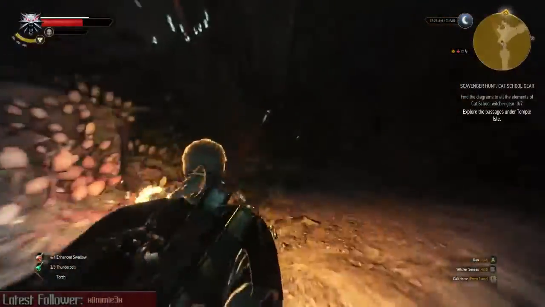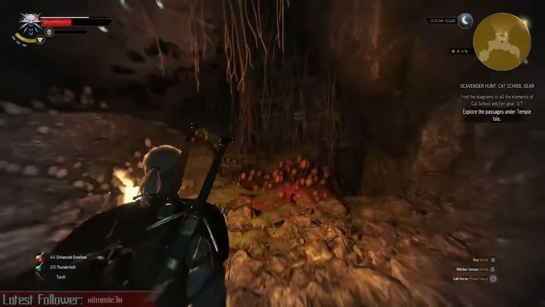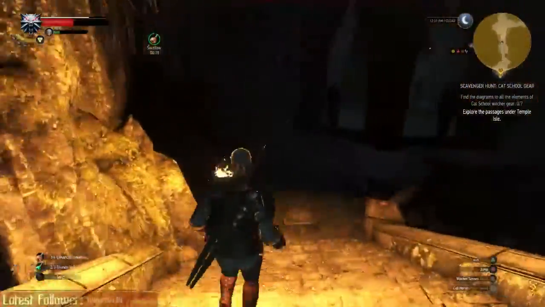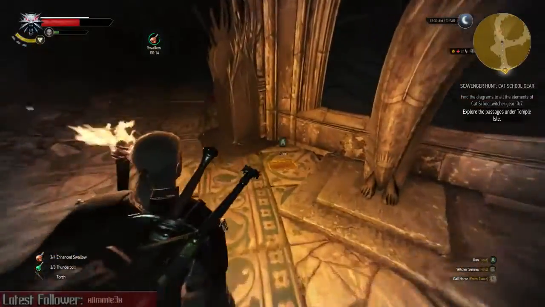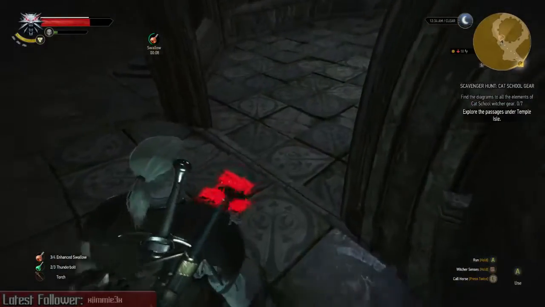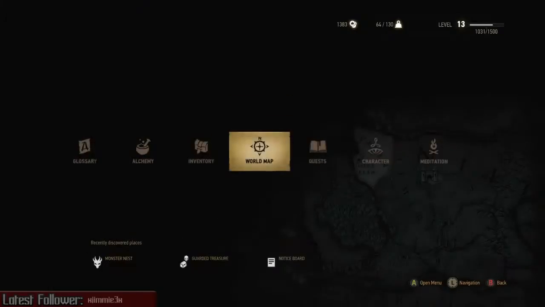Apparently there's something over here. Maybe it's just marking the area. Oh my god! What? Okay, I think it has something to do with those things. Don't touch those things. What's this? What does this do? Wait. Don't click that yet. Interesting. Fuck, it's a puzzle.